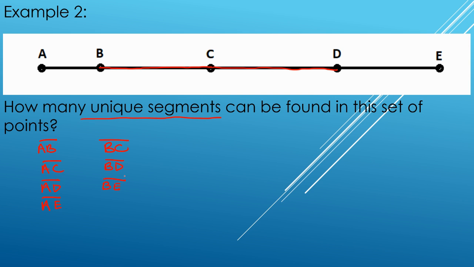Now, what if you had named them in reverse? Would that be an issue? What if you named it as segment CB? Is that an issue for us? Is that a different unique segment? No, it's not an issue, nor is it a unique segment. Remember, the naming of a line or a segment can be either direction, either order. So if you list yours as CB instead of BC, that's okay. It means the same thing. Just for example, I'm not going to list all of them in the reverse order. Okay, now keep going. There's still more segments hidden here.